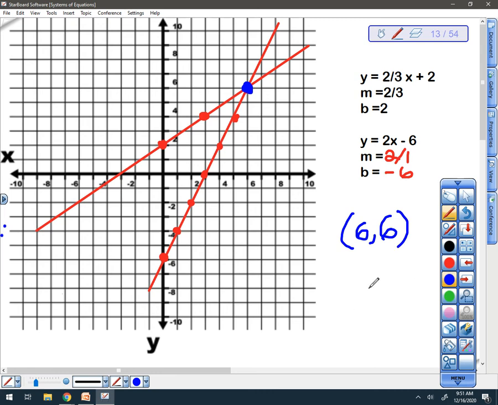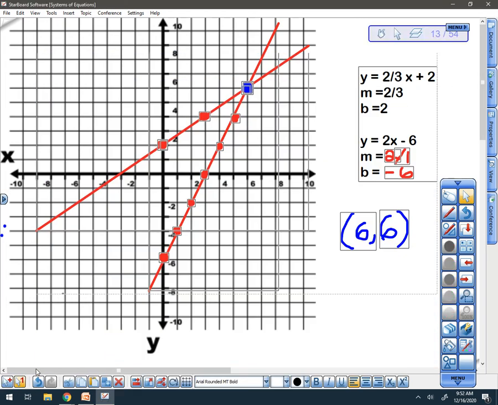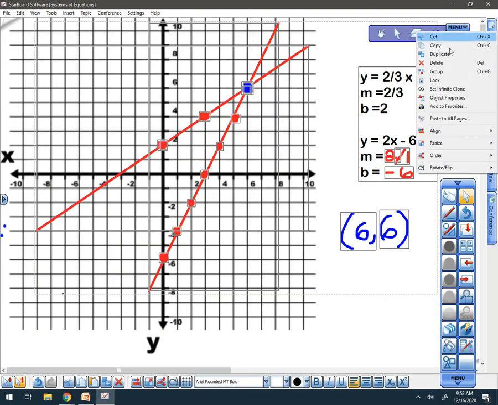So these take a little bit more time because you have to graph both equations and then see where they cross. All right, so if you have questions, you can come to the Google Meets, you can email me, but for this part, this is the way it's going to work. You'll get 2 equations, you'll graph the equations, which is something you've already learned how to do, and then you will tell where the 2 lines cross. All right, so let's look at another one.